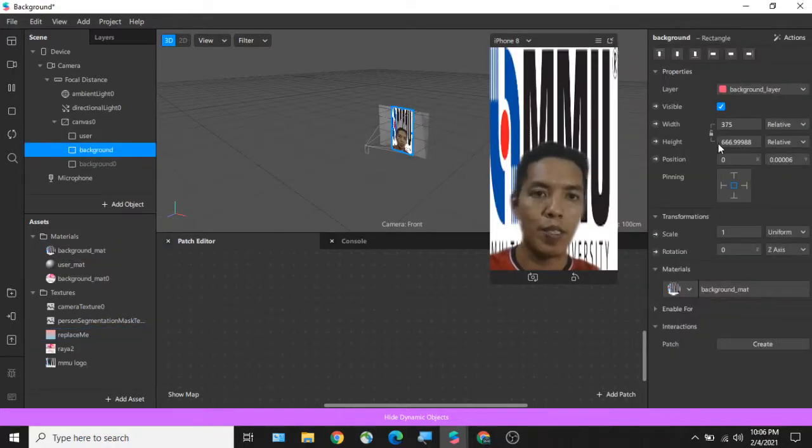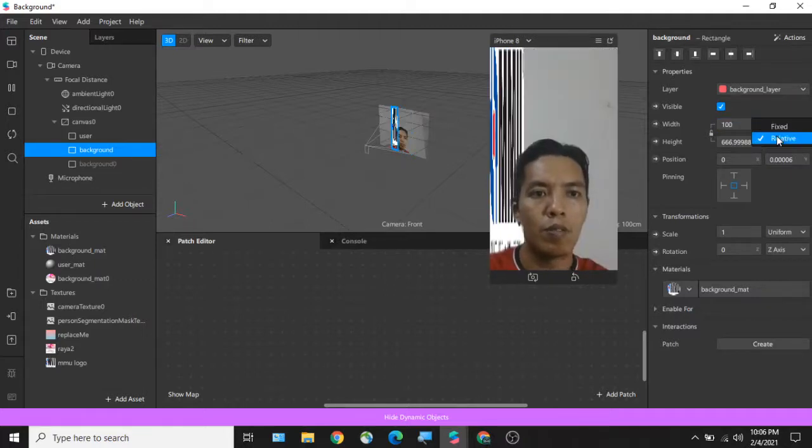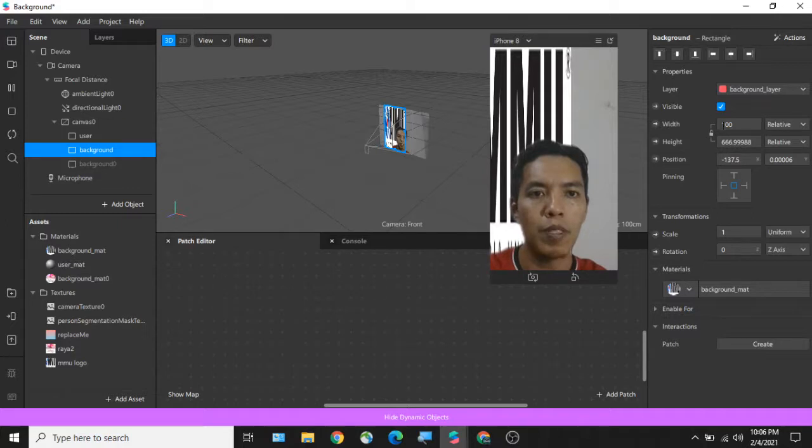Next, you should resize the background. Maybe the background will be stretched. You will play around with the width: choose background, and then check the width. If you choose 100% and set it to relative, or you can choose fill width, that will be 100% of the screen width.